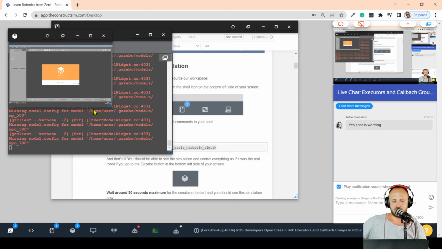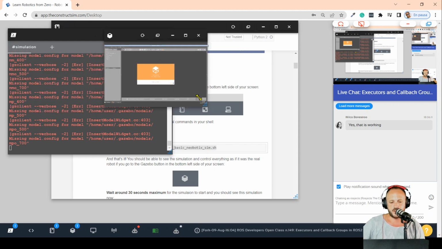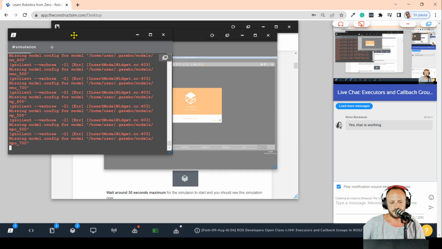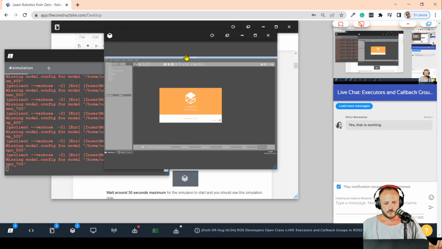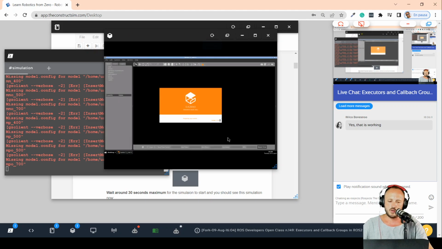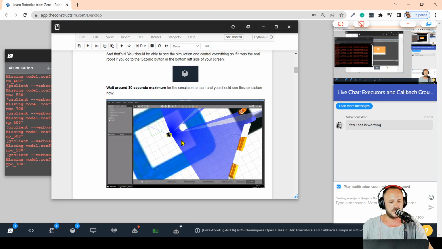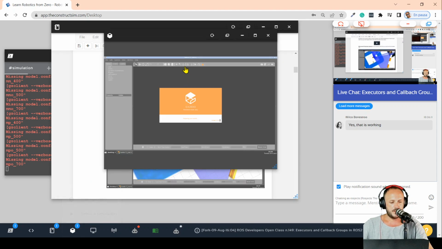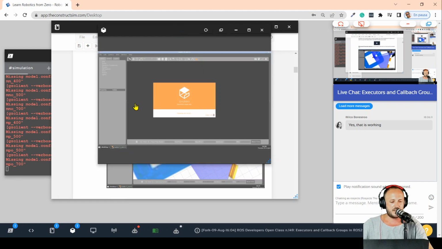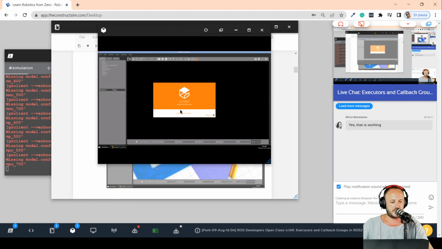As you can see also, a Gazebo window has automatically opened here. Then, due to some bugs in Gazebo, sometimes the first time that you try to start the simulation, you might get it working. In case that it launches properly, you are going to see something like this world with the robot here. But maybe you can get GZ client stuck, like in my case here, it looks stuck. I'm going to wait some more seconds to see if it finally loads.